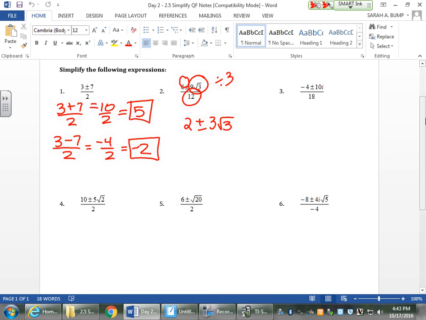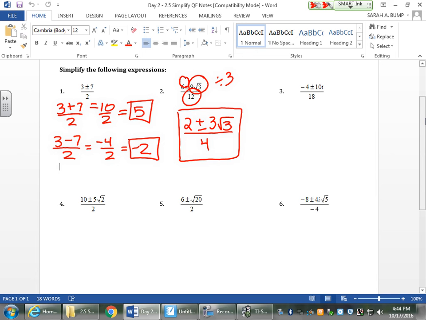And then 12 divided by 3 is 4. This is done. You are not going to do anything further, even with the 2/4, because, yeah, you might be able to divide 2 and 4 by 2, but you can't divide the 3 by 2. So unless it goes into all of them, you are done. That's as far as you would take that one in terms of leaving it in radical notation. If you wanted to, you could separately divide them by 4, but we're not going to do that. You can leave them like that.